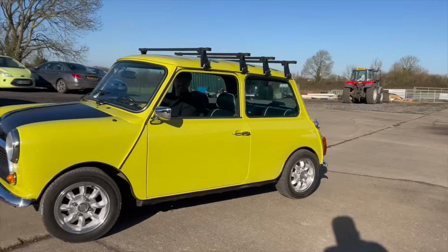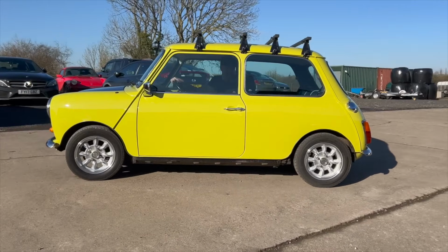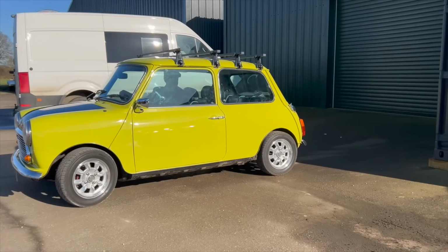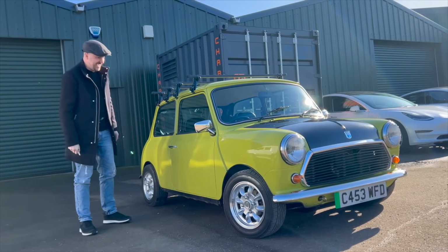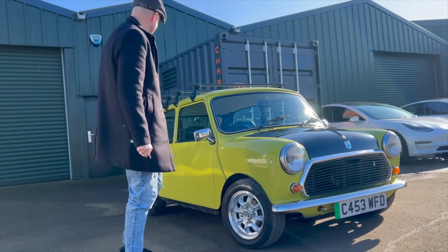The Mini conversion system is fully accredited by BMW Mini. In fact, it's partly designed by BMW themselves. Customers can even have the Mini wings, should you want them. But have you noticed something about this Mini? Look a bit familiar to you? Yes, it's actually Mr. Bean's Mini replica. Which is why these roof bars are on top.